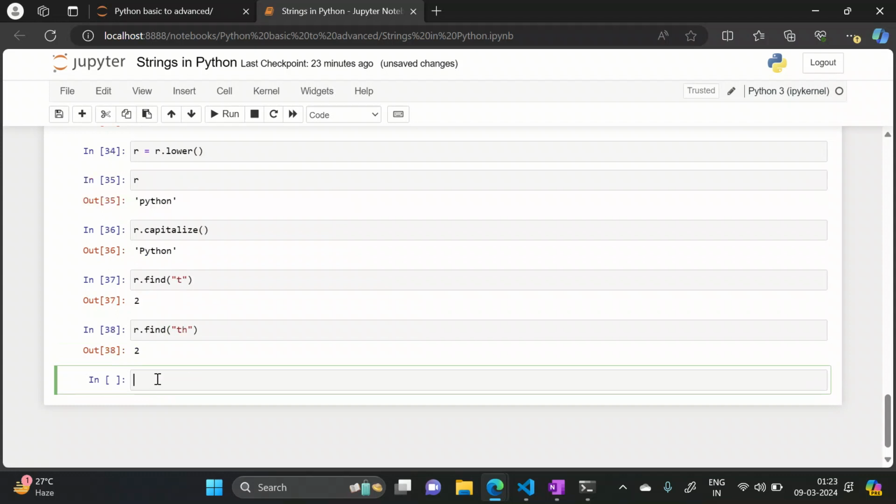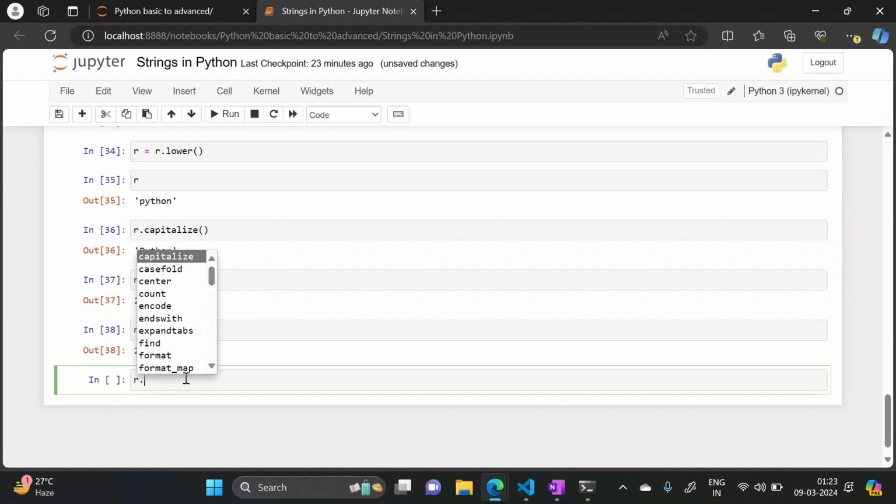It will give you the starting character's index value, and then obviously you can add the length of this particular substring to get the end index also. So find will help you to find a particular substring or particular character's index value.